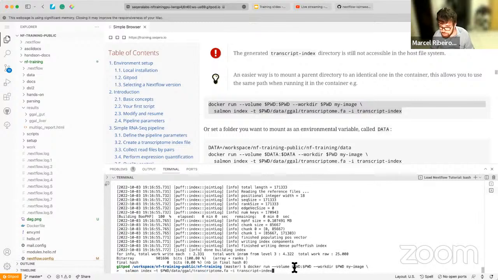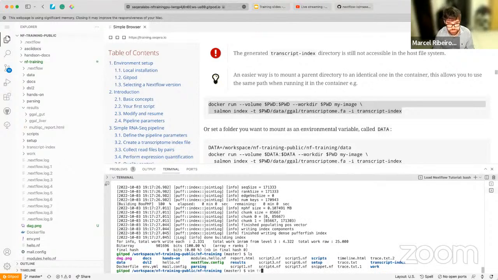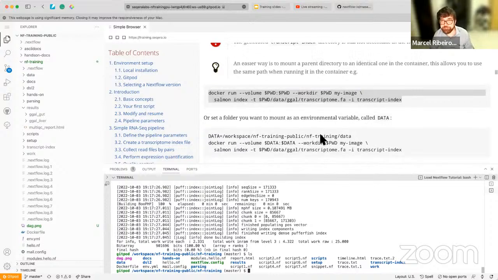I'm going to say my working directory, the directory I am in right now, is going to be the same thing there. The workdir is going to be here, my image, and everything else. And by doing this, the container will see the transcriptome.fa that is in my local directory here, and I'm going to see the output that was generated there, which is the transcript index, okay?